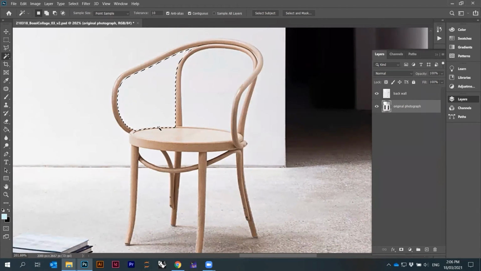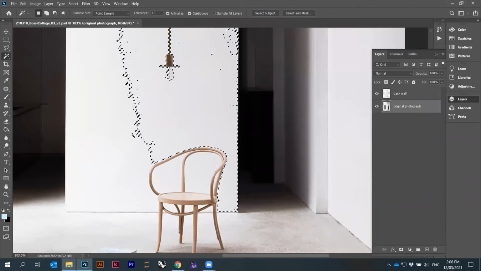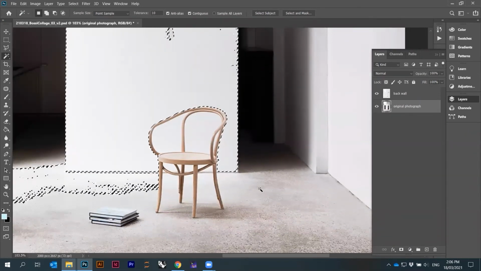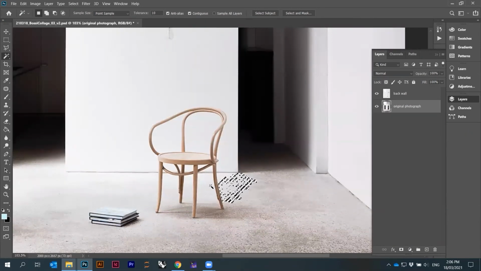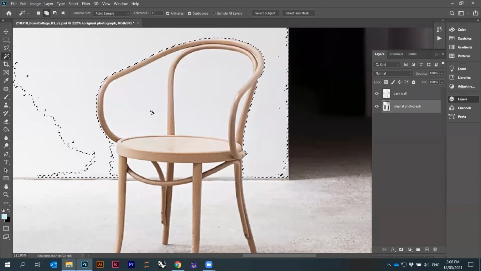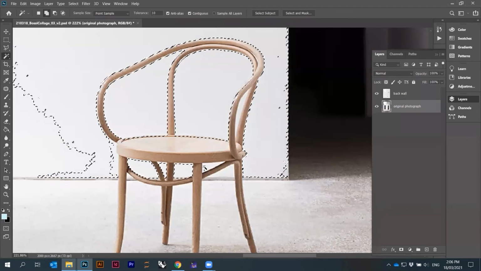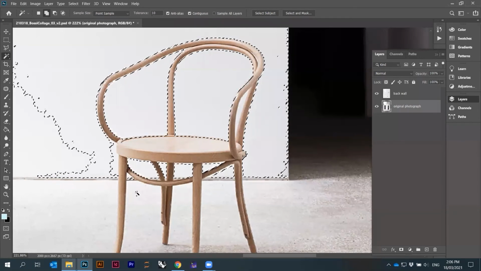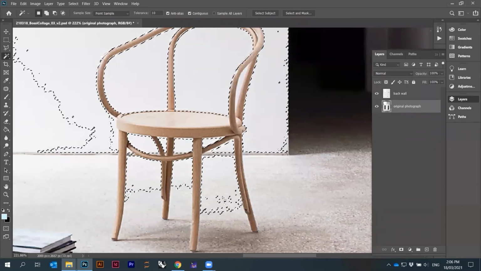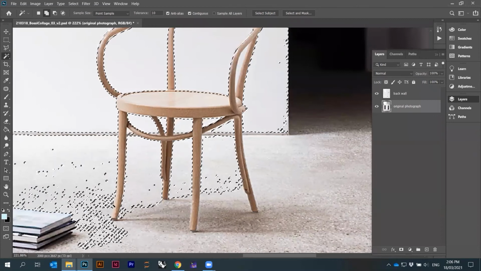So what Magic Wand does, it kind of selects a patch of the same color. Unfortunately, here the wall and the floor are kind of very similar in color. But if I hold Shift, I can start adding things. So I can go like this a little bit and start adding things, and maybe my chair will kind of fall out. And again, different techniques, maybe how you can do this.